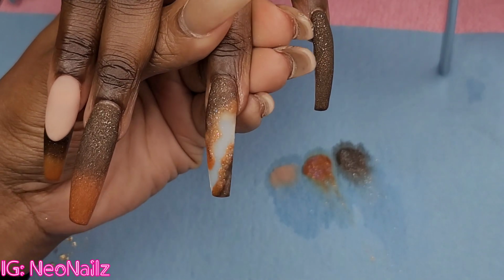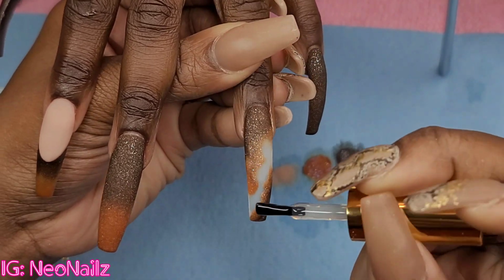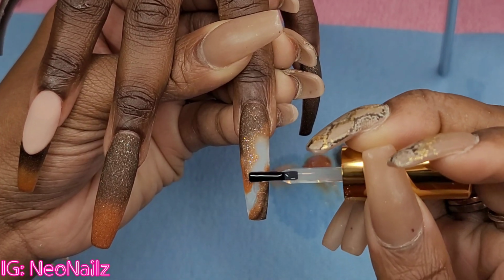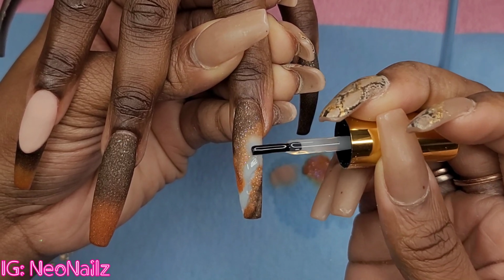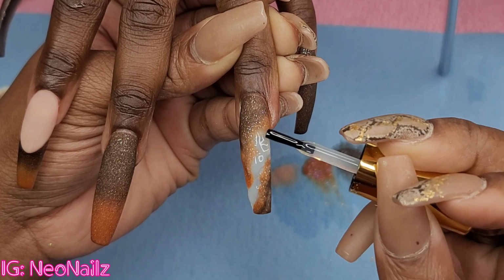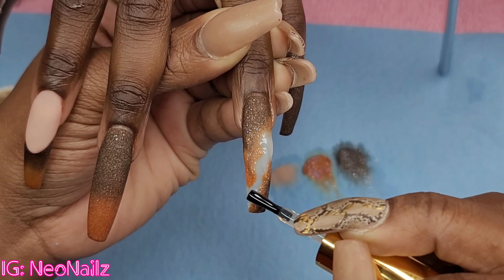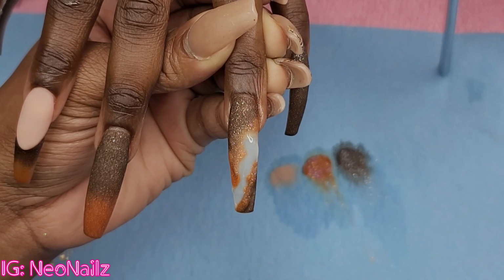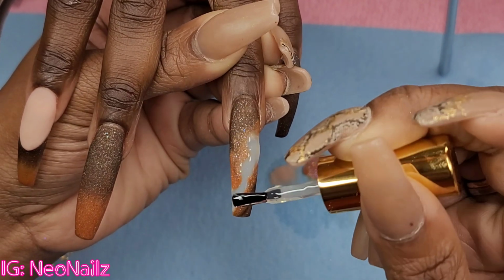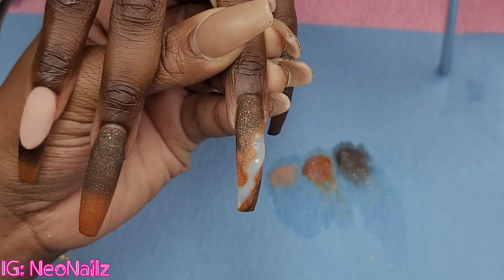Because the tip was not clear, I decided to try the plastic wrap situation on this nail. I'm going in with the Ombré builder gel in a bottle. I used to use these Ombré cover tips all the time before I really got comfortable with acrylics. I really do love them, and some clients actually prefer them to actual acrylic tips or gel tips. I mean, like gel builder gel nails.